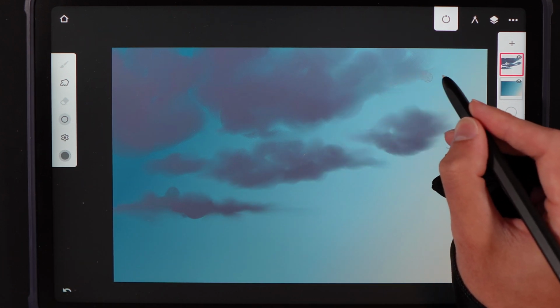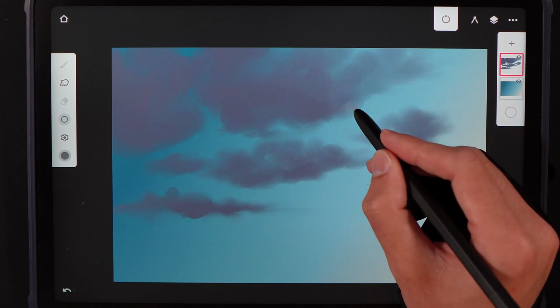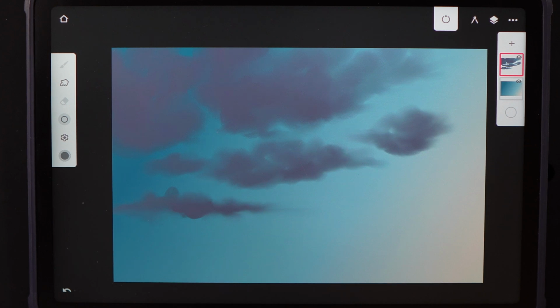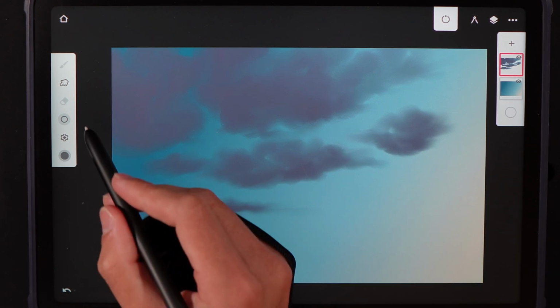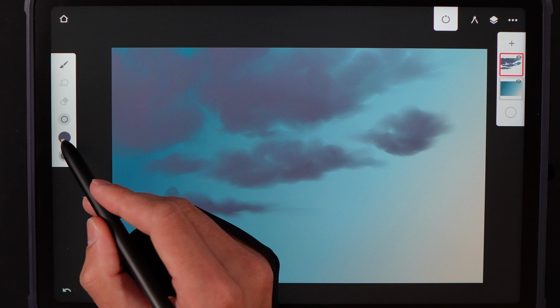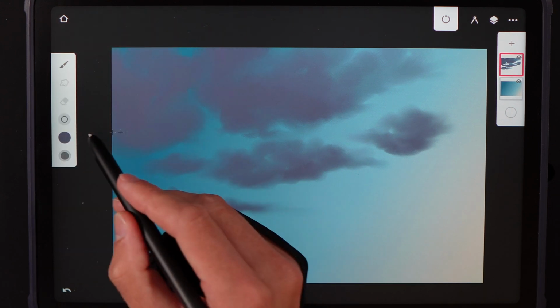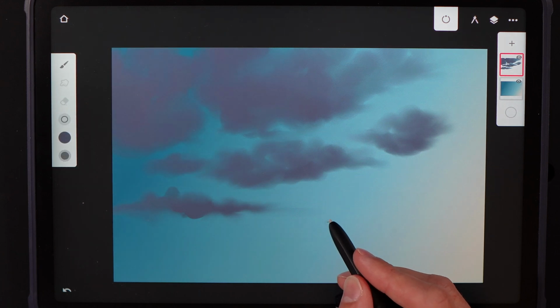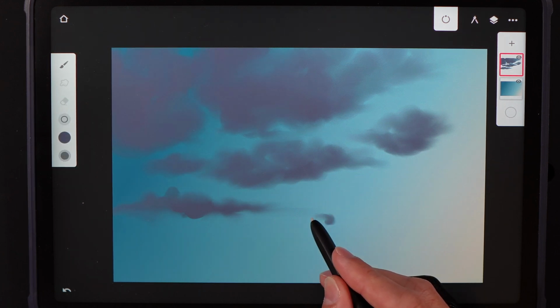Don't be afraid to, even though it's a large cloud, wisp this one around too. And you can break down some of those rounded shapes a bit more. They've got lovely little drag offs as well. They look great. Let's then bring the brush size down. Let's go down to around about a 30 mark. And we're going to introduce some quite small clouds a little bit further back.